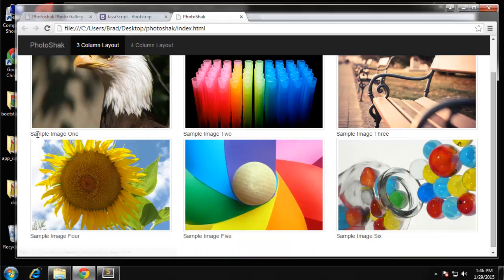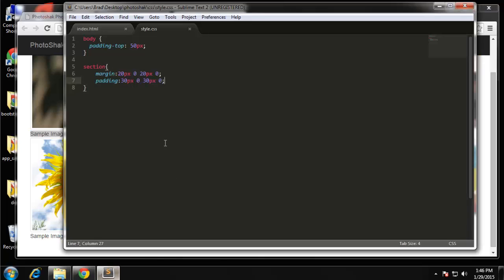Now for this title here, I want to add some margin, and I also want to center it and make the text bigger. So we'll say title, and this is pretty much all the CSS that we'll be doing. Basically, Bootstrap will take care of the tabs and the slideshow, things like that.